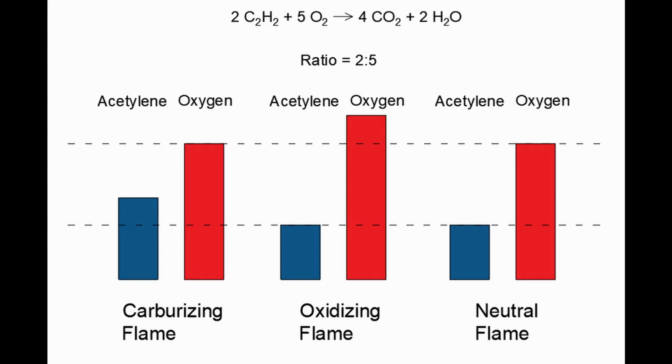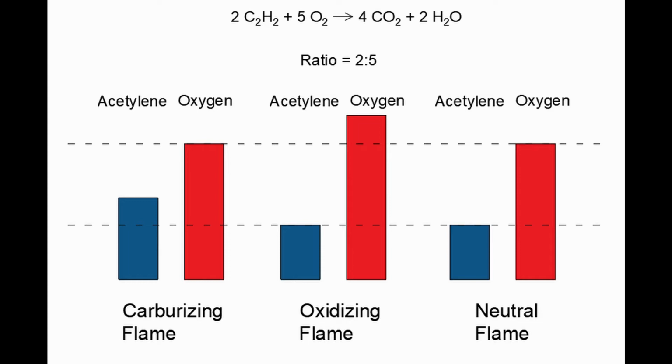However, the ratio of acetylene and oxygen must be the right one for the reaction to happen without leaving leftovers of those ingredients. The right ratio is for 2 parts of acetylene there have to be 5 parts of oxygen. A neutral flame is produced when the ratio is just right. If there is more acetylene in the mixture, it will not react with oxygen. Such a reaction produces a carburizing flame. On the other hand, when there is too much flow of oxygen, an oxidizing flame is produced.